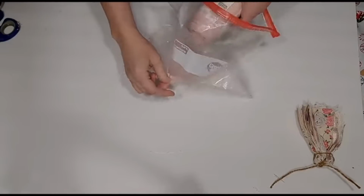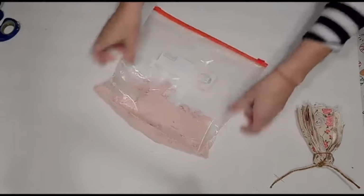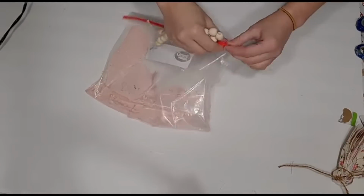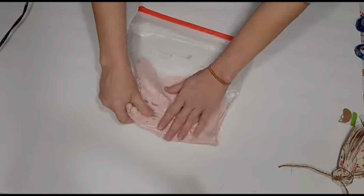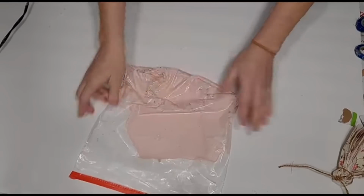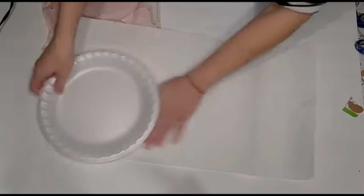Now I'm putting some paint of my choice, which is my Waverly Ballet Slipper, in a Ziploc baggie along with a little tiny bit of water to dilute it, and I am mixing it up. Now I'm going to take my beaded garland from Dollar Tree. I'm going to put it in that bag and I'm going to smush it and squish it around. Once I am done with that, I'm going to remove it from the bag and place it on a plate and allow it to dry.